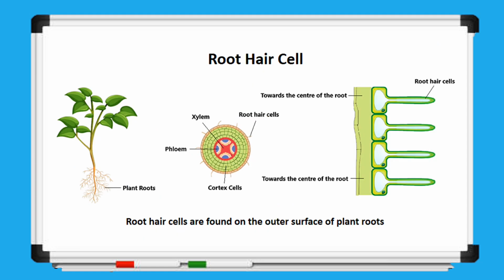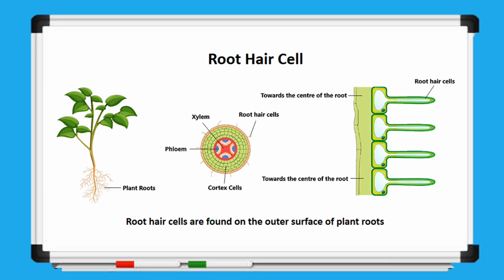Now, here's what we can observe. This diagram gives us a clear overview of how root hair cells interact with their surroundings. Plant roots grow deep within the soil, and if we zoom in on a cross-section of a root, we can see them extending outward into the surrounding soil particles. Looking closely at the cross-section, the outermost layer is made up of root hair cells. Moving inward, we find the cortex cells, and deeper still, the xylem and phloem. This arrangement shows the exact path water and minerals take after entering through the root hairs.